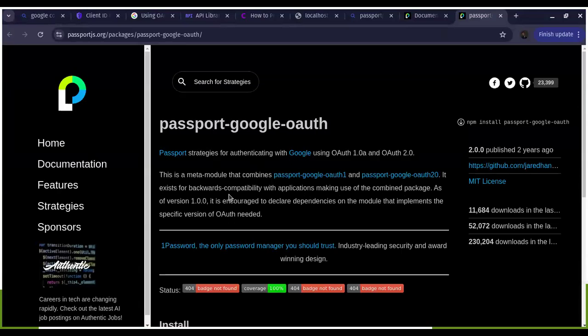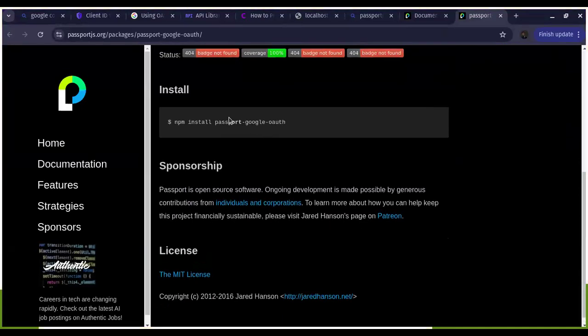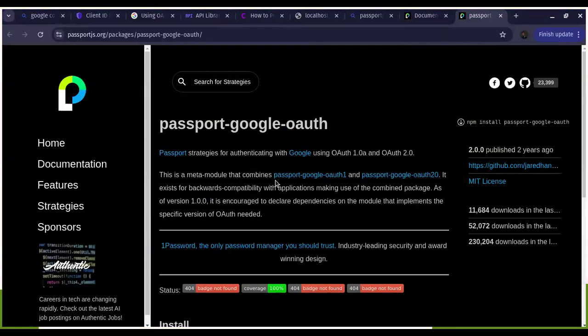So the strategy for this is to install it, passport Google OAuth. Okay, this is a meta model that combines OAuth 1 and OAuth 2. It exists for backward compatibility.